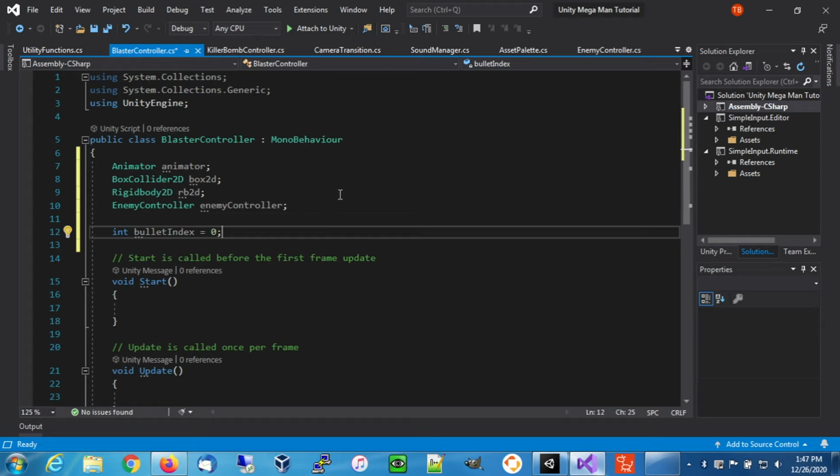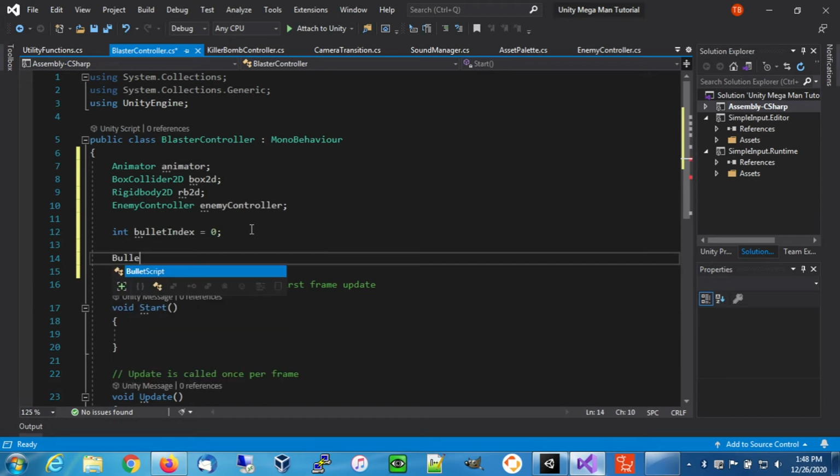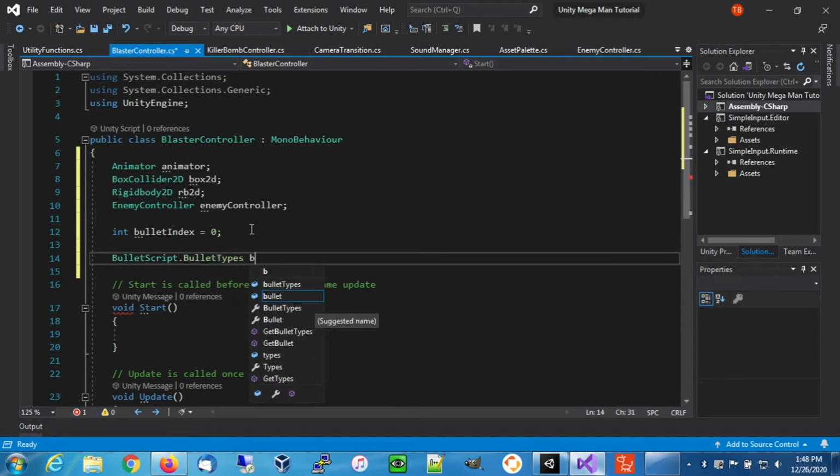So it's not like you have to have that set function 4 times for 4 different directions. This will be basically how to keep track of which bullet is being fired. And then we need a bullet script of the type of bullet types, and so this is how we know which bullet type we're firing. If you remember in one of the previous videos, we set up all of our enemy and player bullets in there as a struct, with all the properties already built out in the bullet prefab. So this is where you're saying which bullet do we want to use.